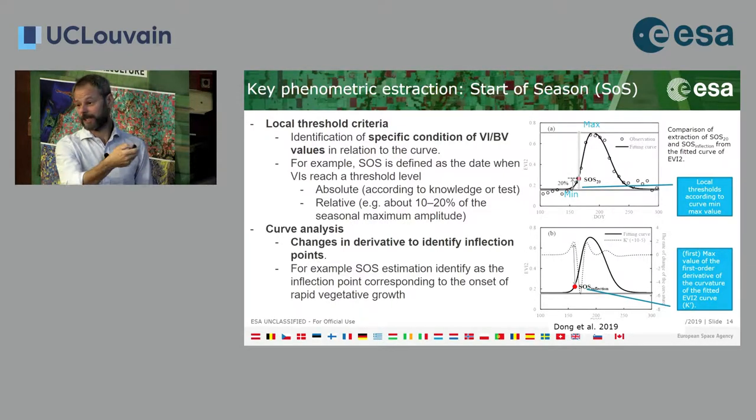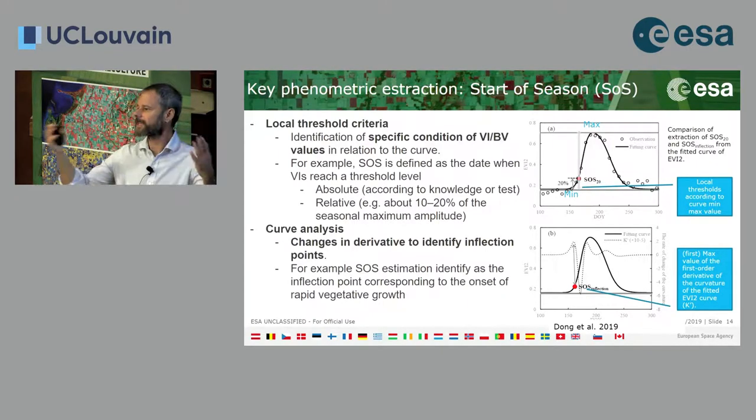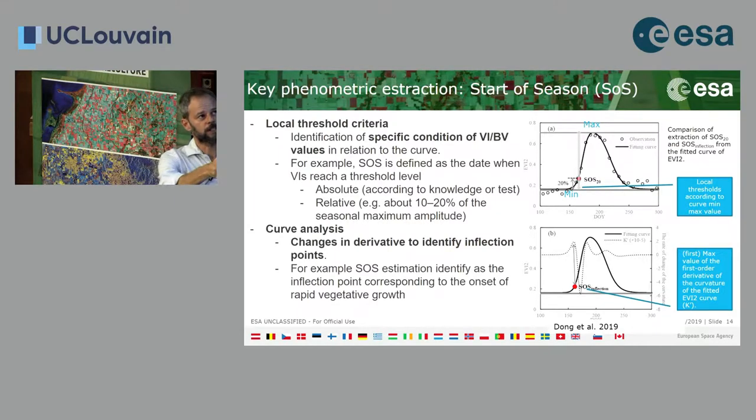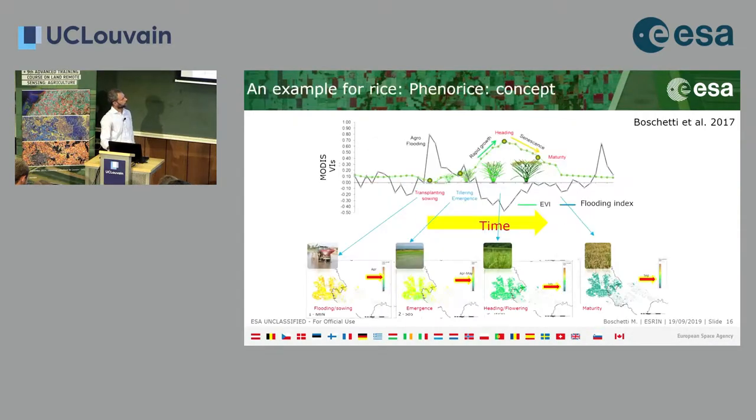The other way is to do signal analysis. Instead of doing that with the crisp threshold or adapted threshold, doing a derivative analysis. In this case, I'm looking for this inflection point. I do a derivative analysis of this curve, so the first maximum of this curve is the inflection point. It could be when we consider that the season is starting for that field. Which is the objective? We have for each pixel, or let's say for each field, this signal. What we want to know is when it was sown. Okay, it was sown at that date. So we want you to detect this date. And this will be done this afternoon.